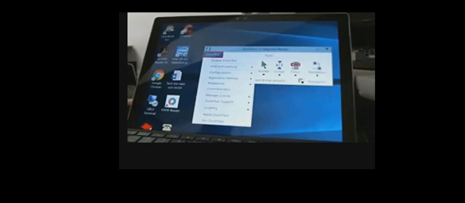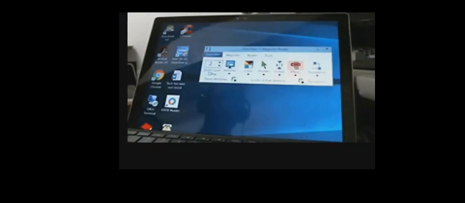You can also go to the ZoomText application menu and simply save it as the default, and you can also save application-specific settings as well. So if you like a specific setup in specific applications, like you like working this way on the web and this way somewhere else, you can do that as well.